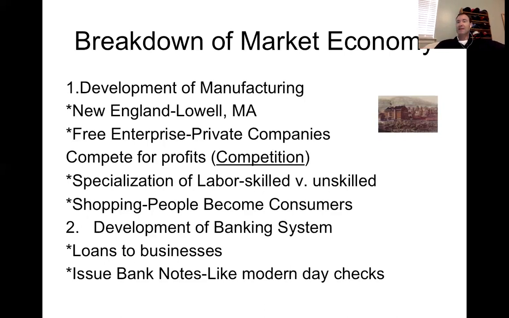Lowell is going to be connected to things like steam power and canals. So it's about being able to bring different resources into these places, because you need cotton to produce textiles, and you need transportation to make it go from place to place. What do we notice? We notice that labor becomes important.